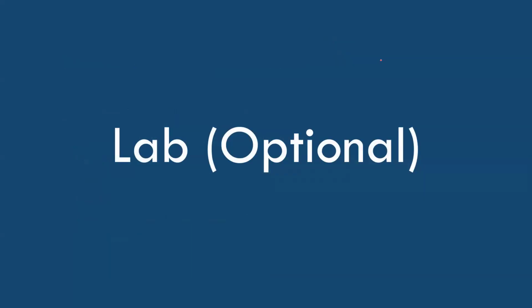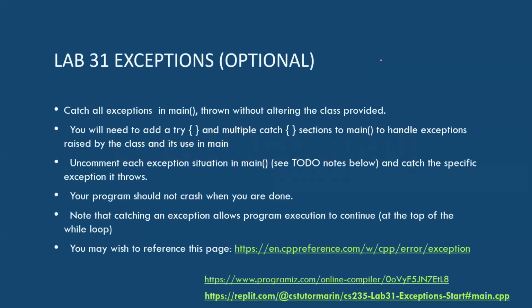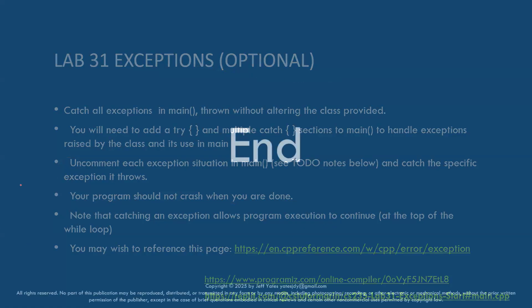So our lab today is optional. That means it'll be dropped if you don't do it. And all you're going to try to do is catch all of the exceptions in main and just write code to sort of figure out why it's crashing by catching the exception. And then go ahead and uncomment the next one, right? Just take them one at a time. And essentially, your program shouldn't crash because you should catch all of the exceptions that are happening, okay? So I think it'll be self-explanatory if you dig into it and you want to do it. But otherwise, we'll just drop that one, okay?